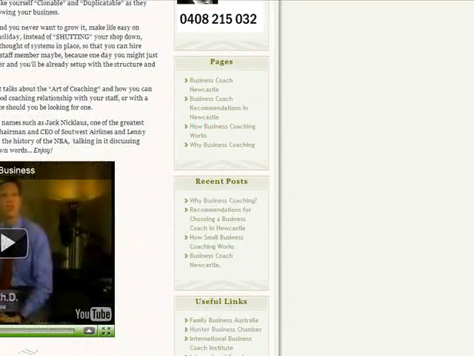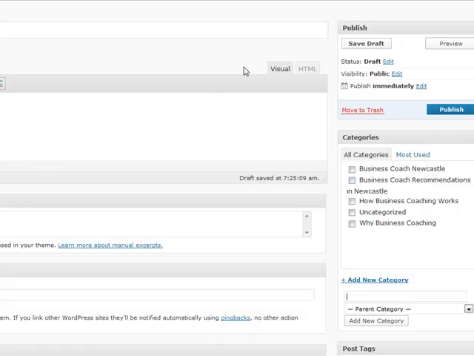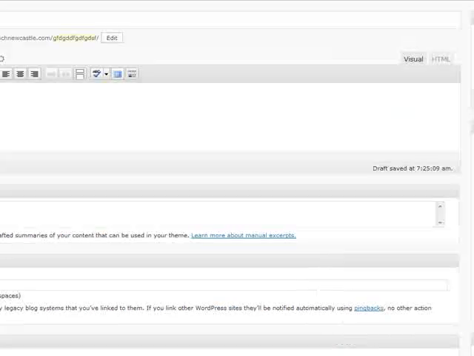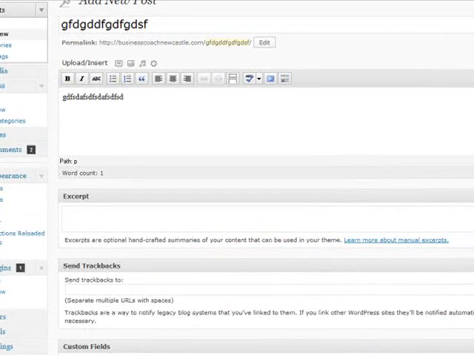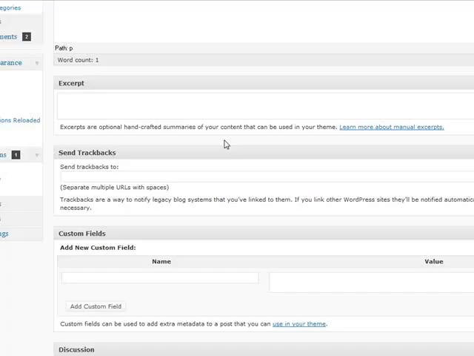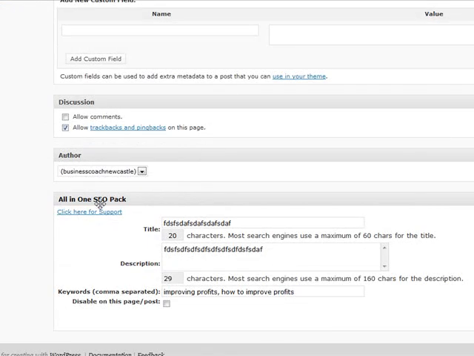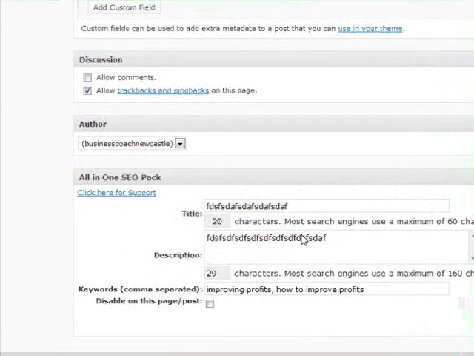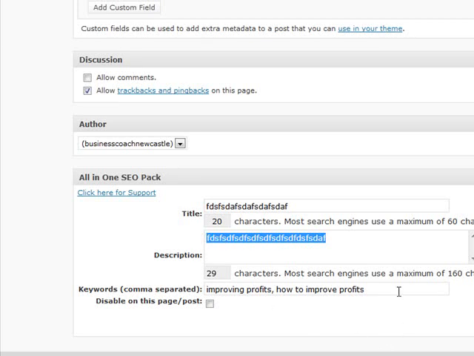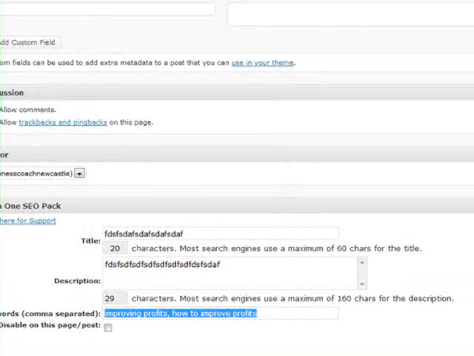And as you add these categories and extra posts to them, that's what will help you rank higher in Google. And as you create these posts and add the SEO, or the search engine optimization, descriptions for the title, for the actual description of the post, and the keywords, that's what will help you rank in Google.